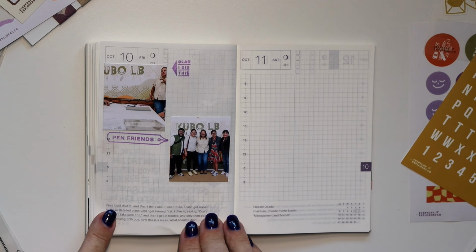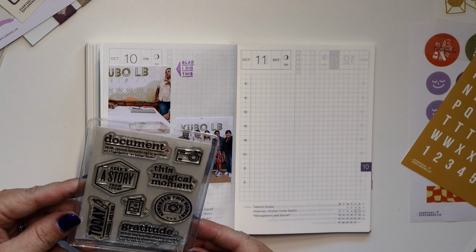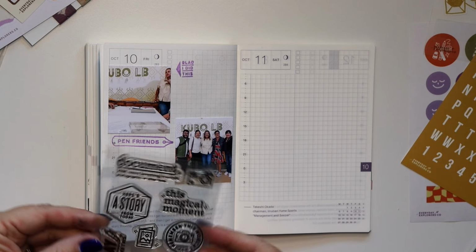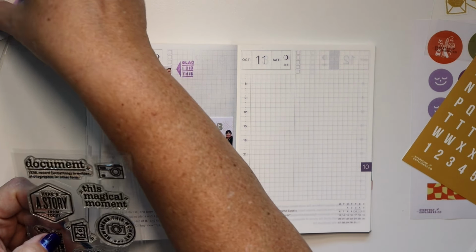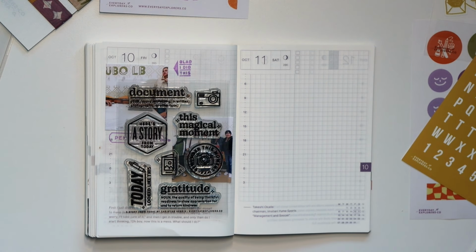All right, now the other thing that I want to do is pull out this one because I think it's really cute. And let's see, I gotta look at my stickers too. Yeah, I think this will do. So what I'm going to do is use that. But what I want to do is make it into like, I mean, theoretically like a sticker, but obviously it's not going to be a sticker because it's not. But I will, sorry, I'm looking for a piece of cardstock to stamp on.